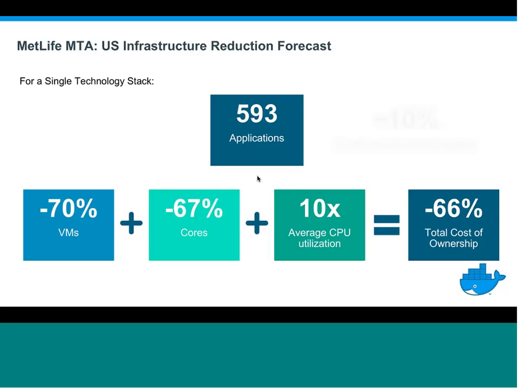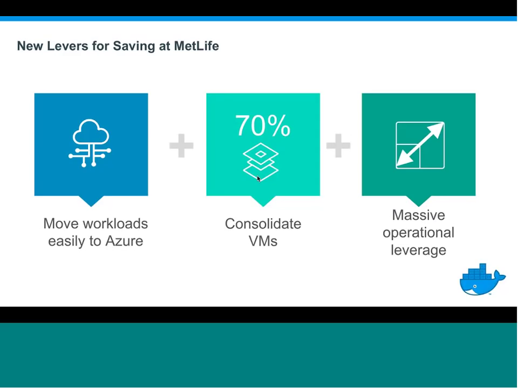Now, when you look at these 600 apps, that only represents 10% of their application portfolio. So if they apply the same process of containerizing an app and then moving them into Docker, they recognize the ability to really get huge savings out of this project, which then can help them also do some of the new things that they want to do. So things like moving to cloud, doing the consolidation. And once we have these savings, that means more time is spent on these new projects rather than the old traditional apps.